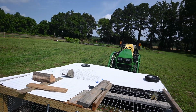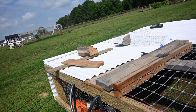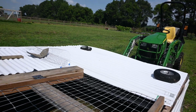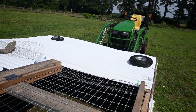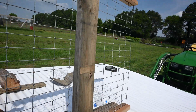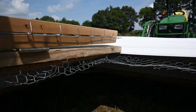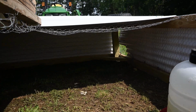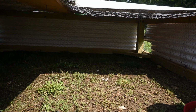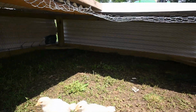But I'm gonna do some maintenance. I'm gonna put y'all down in here. Yes, in here. No, not in there. Maybe in there. I can clean the bottom of this thing off. Let's see if they jump, y'all. Watch out. Move. Move. Let me put the camera down. There we go.